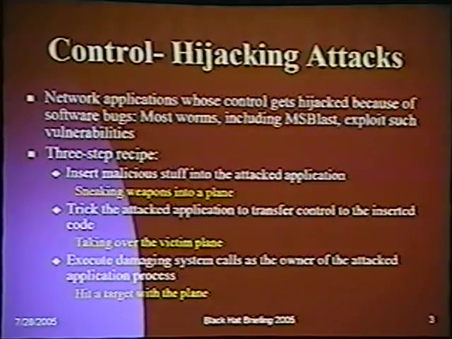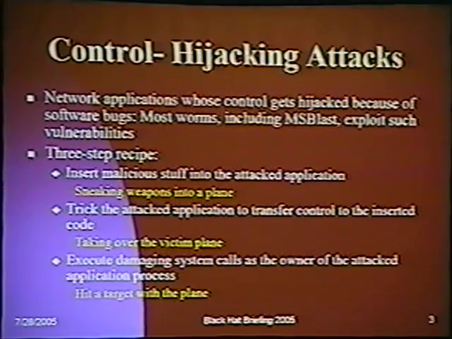Today we are going to look mainly at these automatic attacks, because for modern worms, that's what we are worried about. You just have a software vulnerability and somebody can exploit it to propagate worms from one machine to another. These automatic attacks are typically referred to as control hijacking attacks, because they try to hijack control of the victim applications and sometimes even the underlying machines, turning them into zombies. Interestingly enough, these control hijacking attacks typically have a well-defined three-step recipe. It's very clearly defined how they do these things.